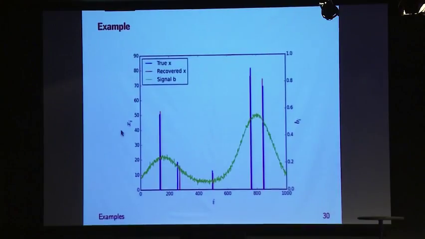Oh, by the way, this is no different from the others. Could you do better here if you used more information? Like, what if I told you ahead of time that the source is sparse? The answer is, of course you could. We have iterative methods that would do this. You might even be able to use, are you ready for this? Deep learning. We'll get back to that. Don't worry. But let the record show that it took me this long to get to that. Okay, we'll get back to that.